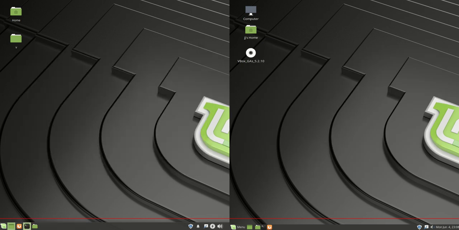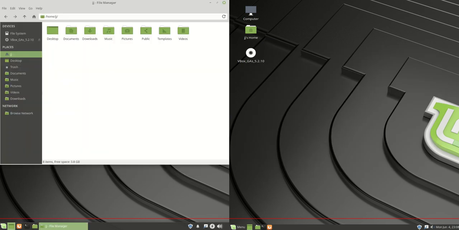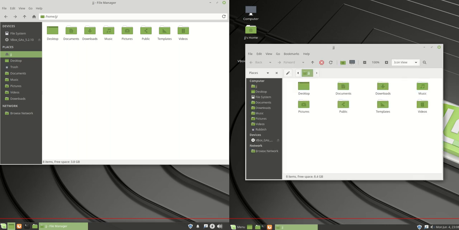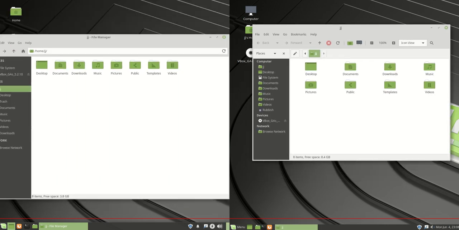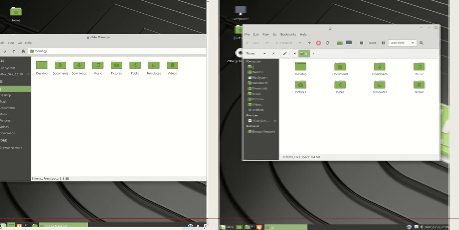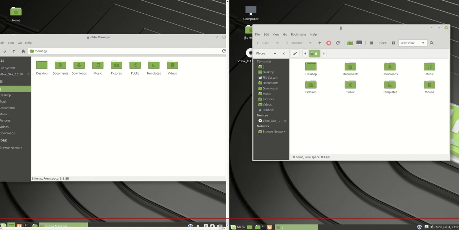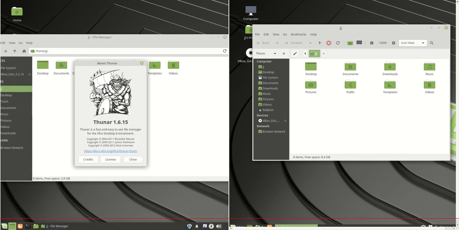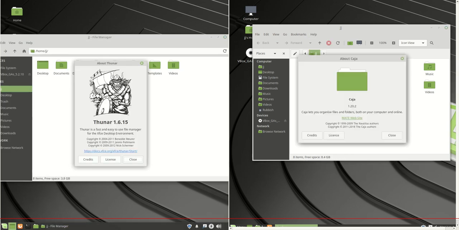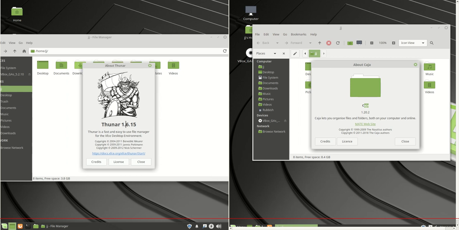I believe that they do look, for the most part, fairly the same. They are different types of file managers, but we will have a look. So there we go. I'll just try to make that smaller so people get a feel for what's going on. And, oh, no, I'm having issues. So I won't worry too much about that, but I'll just go to the About menu there, and we can see that XFCE uses the lightweight Thunar file manager, and Mate uses the Caja file manager. Usually they go hand in hand with each other, Thunar with XFCE and Caja with Mate, so that's all good there.